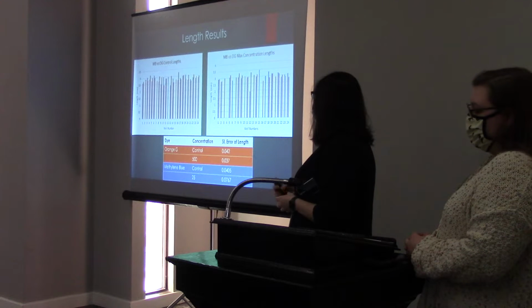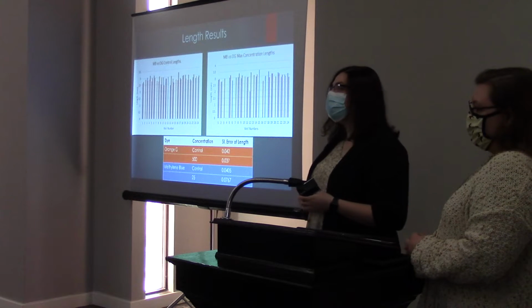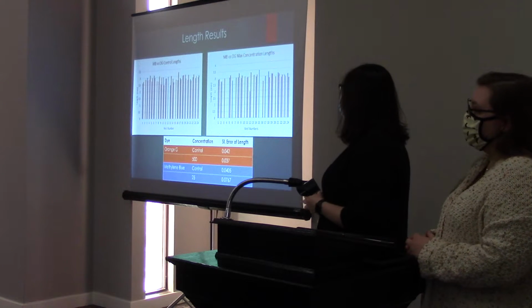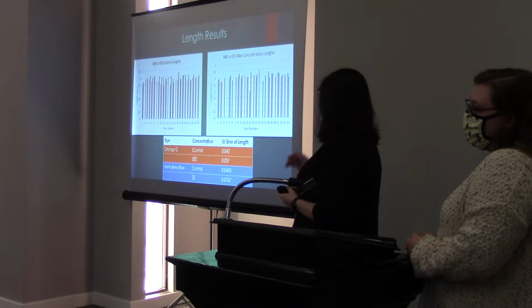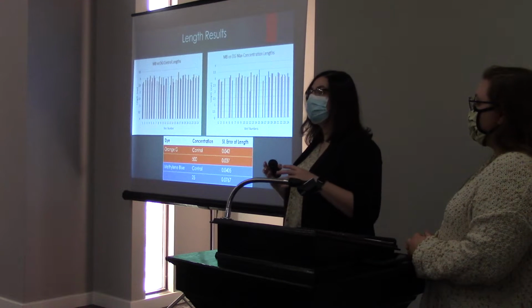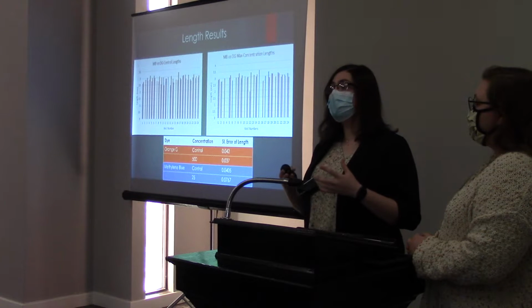And as you can see, there's no real big difference in lengths. There were no deformities that we could tell from any of our samples. However, in the max concentration one, there is one single outlier, but that's because of how difficult it was to measure this one particular shrimp.